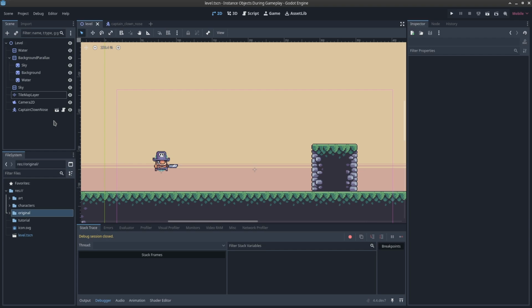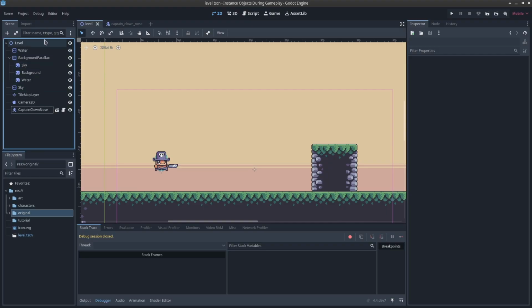So wherever in my game I'm storing the systems that are going to be controlling everything is where I would put this kind of thing. For right now, there is a level scene that I'm using, so I'm going to just add it to the level. But eventually it could easily be further up the hierarchy so that it's independent of the game level itself. So in order to instance copies of this captain, we're going to need a script in order to do that.